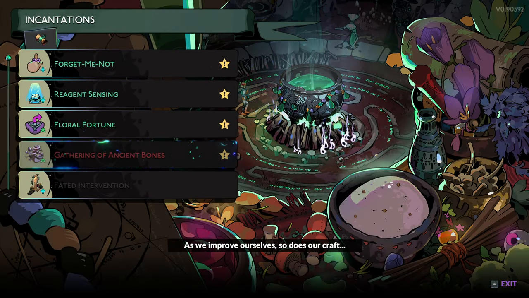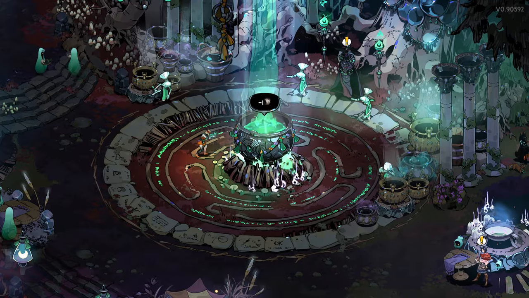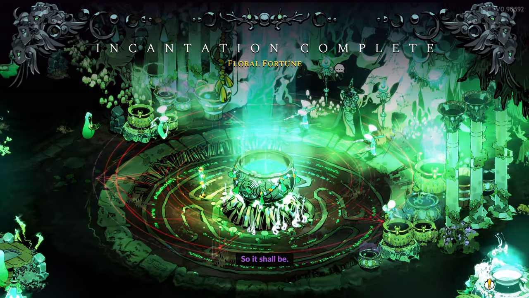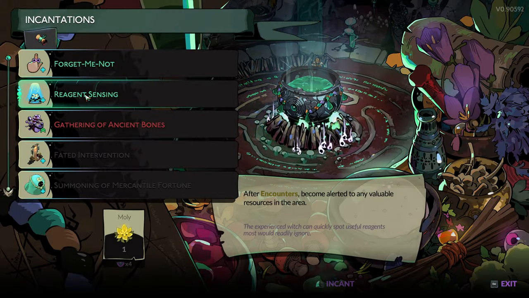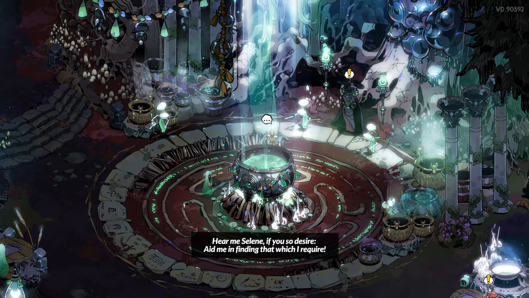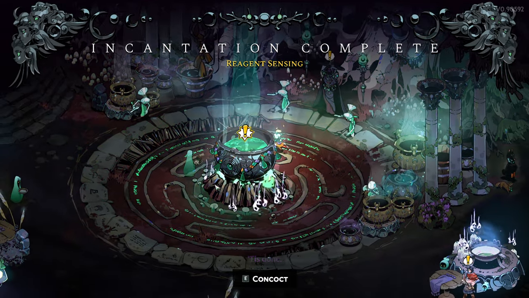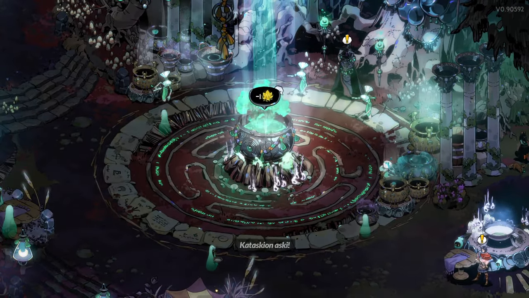Let's go. Let's do the one on the bottom tier. So it shall be. Very good. So motivated. Can I craft anything else? I can. This should help. Let's just get everything. Don't even know what we're getting? Let's just get everything. Aid me in finding that which I require. Tis done. Thank you. Can I get that last one? Forget me not. Improve your memory. Press right click on recipes for at a glance reminders of what resources you need. Perfect.